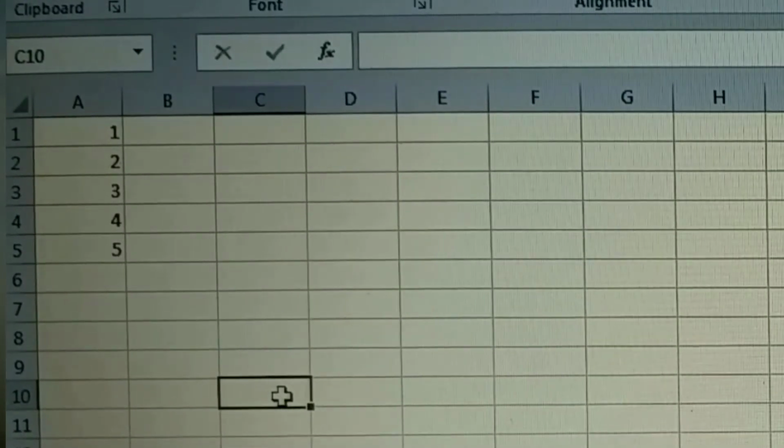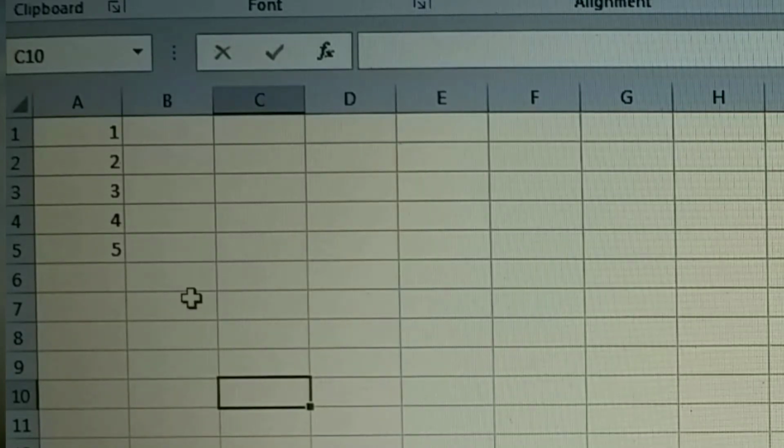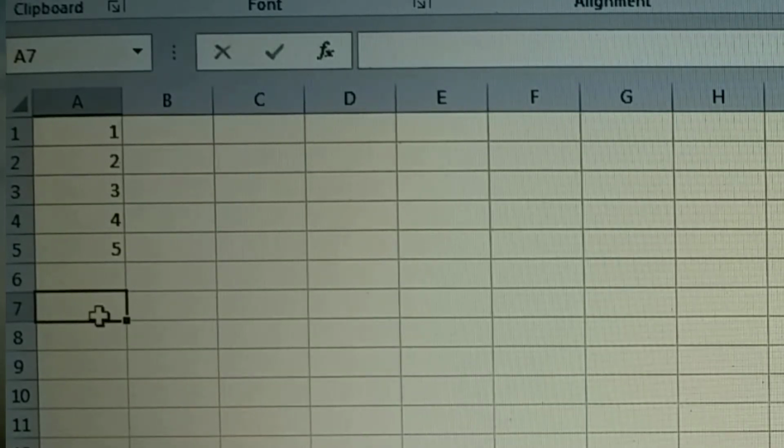Now let us compute the median of a set of data. As we can see, this is again our data set. To compute the median, let me first select a cell here, where our median will arrive.